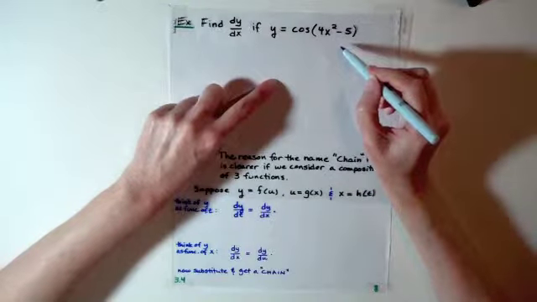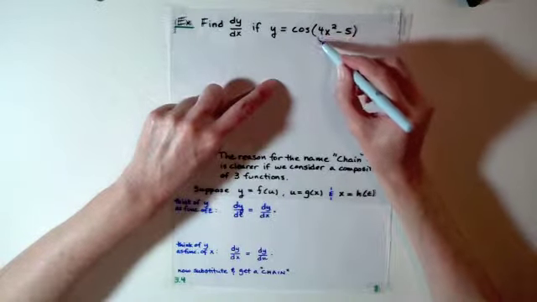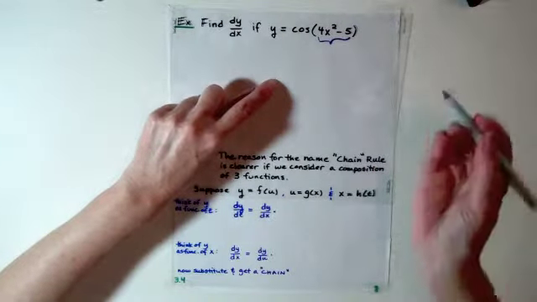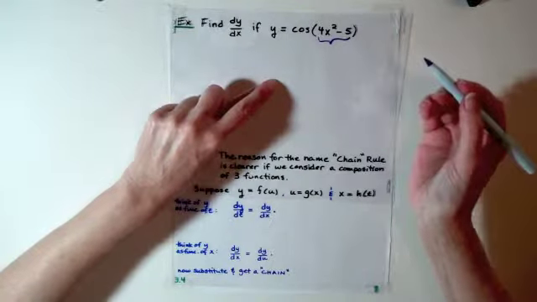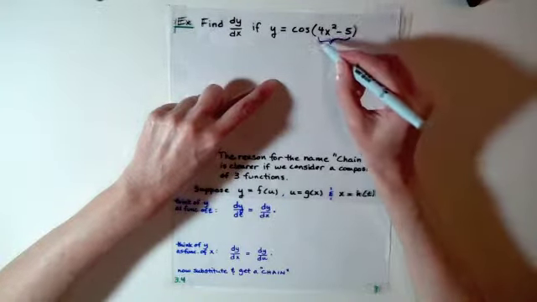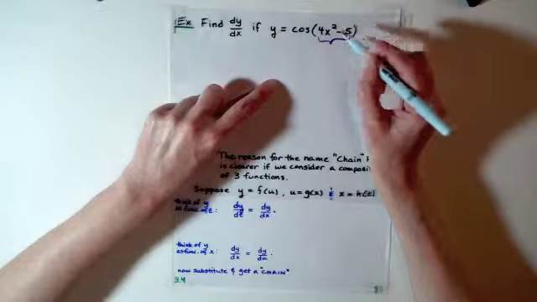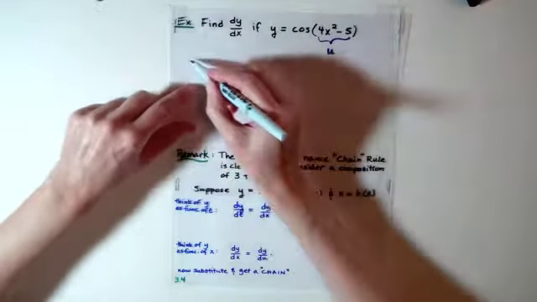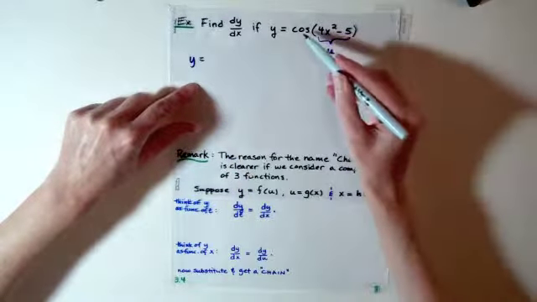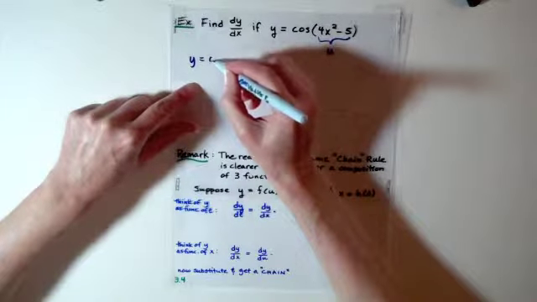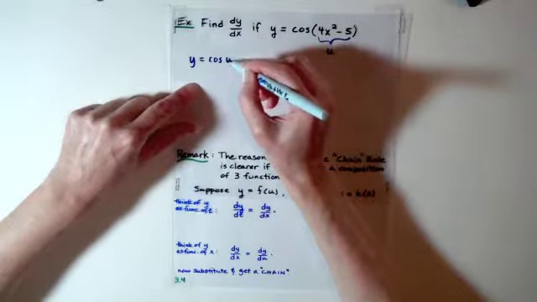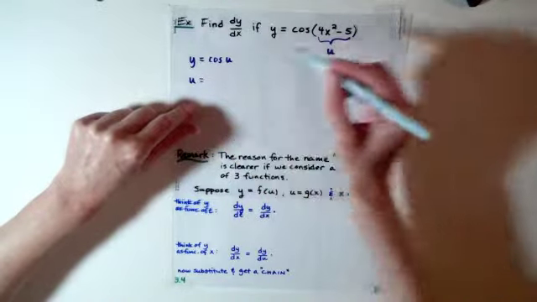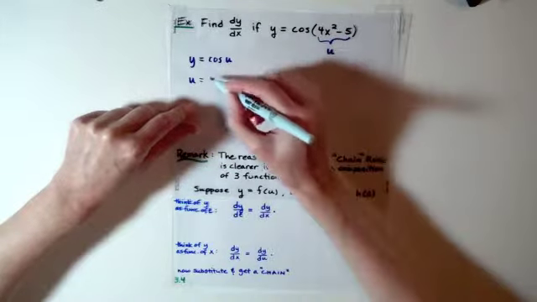Well, I can see that I need the chain rule for this problem because there's an inner function, namely 4x squared minus 5, inside of the cosine function. So I have a composition of functions. I must use the chain rule to find the derivative. But instead of labeling this inner function as g of x the way we normally do, we're going to label it as u. So notice what that means. It means that y is equal to cosine of u. So I'm going to write y first of all with an input of u, and then u in turn is what we're setting equal to 4x squared minus 5.